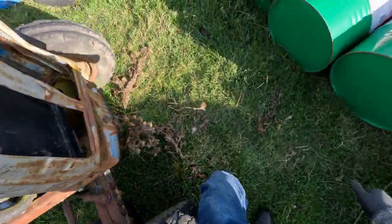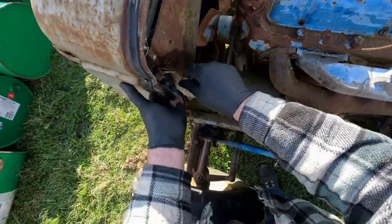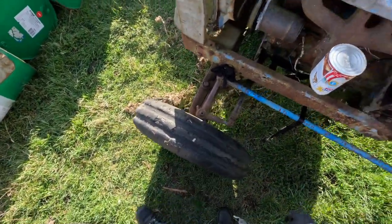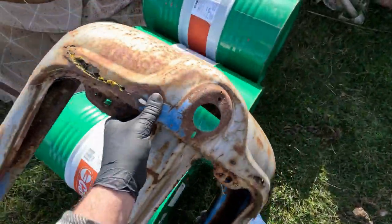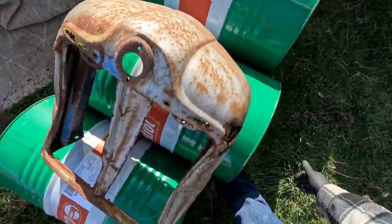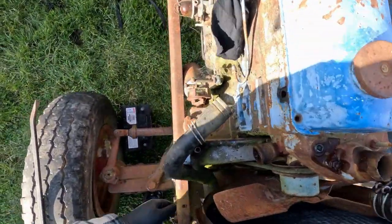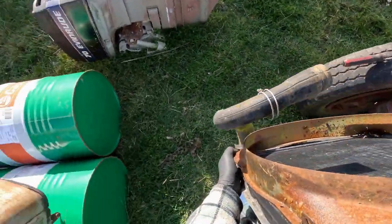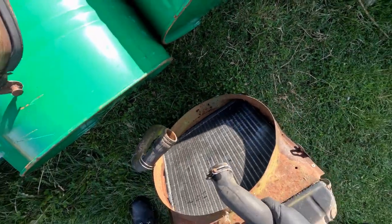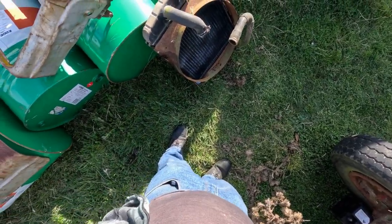I don't know how much you guys are actually seeing at this — it's all just a bit of an experiment. This seems to be what everyone does: they use a GoPro and a hat mount, and that seems to be the way they do it. So that radiator looks pretty good, so that might get checked and reused.